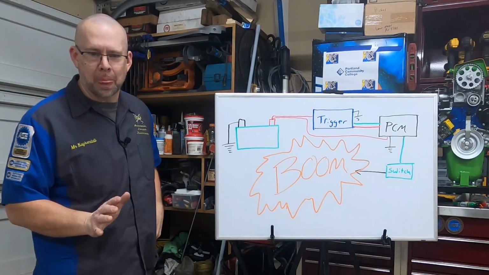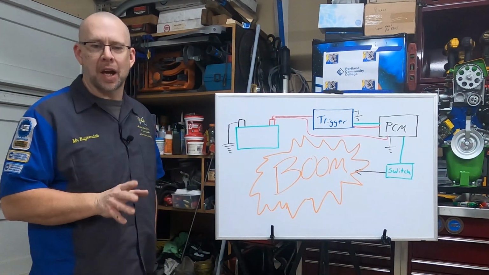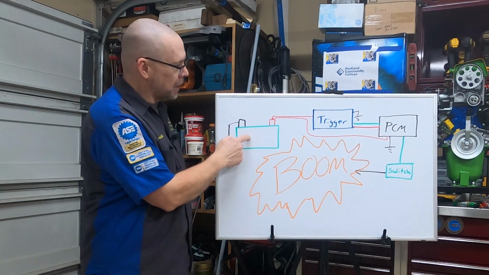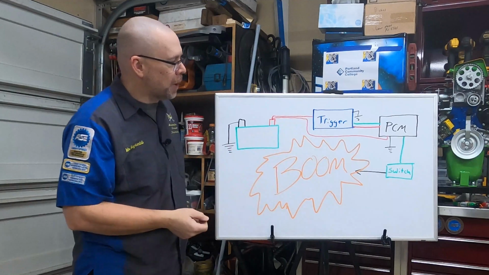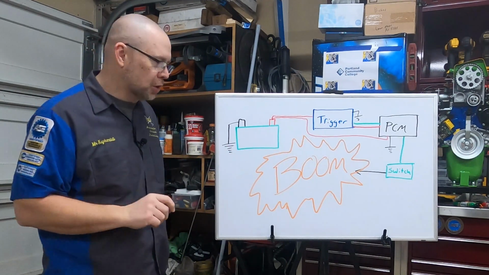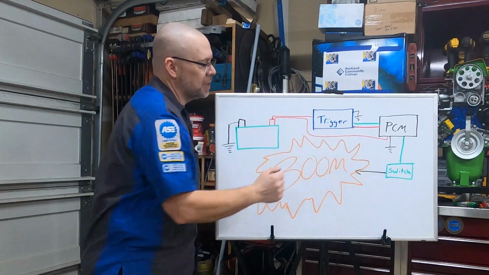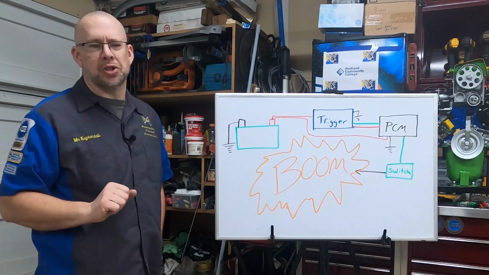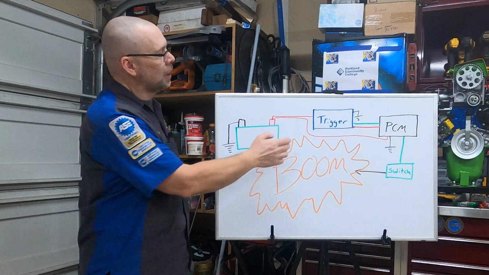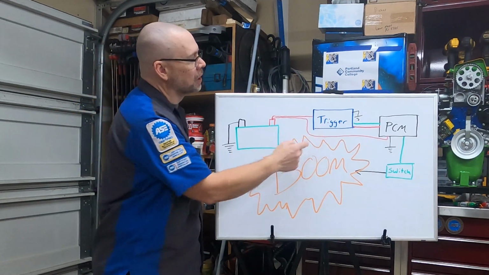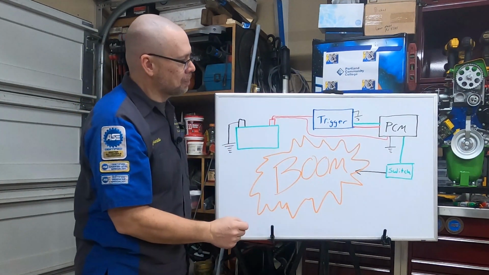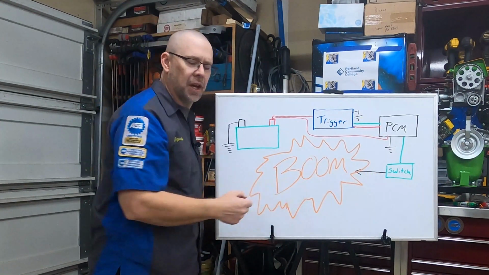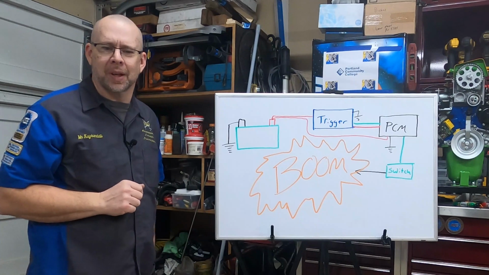Not really boom, but a spark that can properly ignite the air-fuel mixture for a good burn. We have our power, our battery right here. Our trigger needs battery power to work in most cases, not all. We'll talk about that in a different video. Our PCM definitely does. Our switch will. Okay, I didn't get that far, but we're not worried about the switch just yet. The point here is our trigger is only talking to the PCM. The PCM's actually controlling the switch, and the switch is controlling the boom.